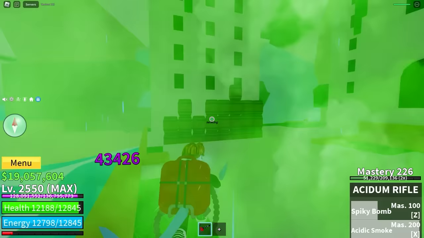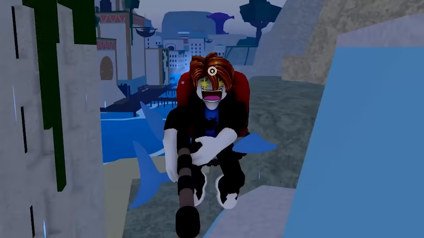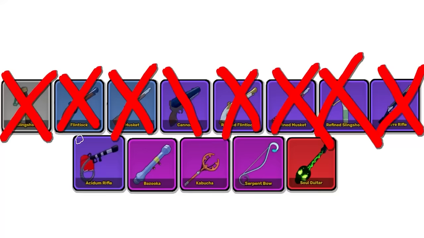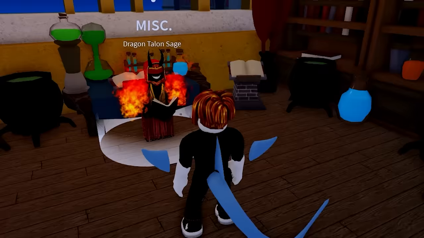Okay, right. We actually kind of lucked out with this one. Why do I jump like this, by the way? Not only is the Acidum rifle frozen, but so am I. Okay, the moment of truth. We're moving on to the bazooka.